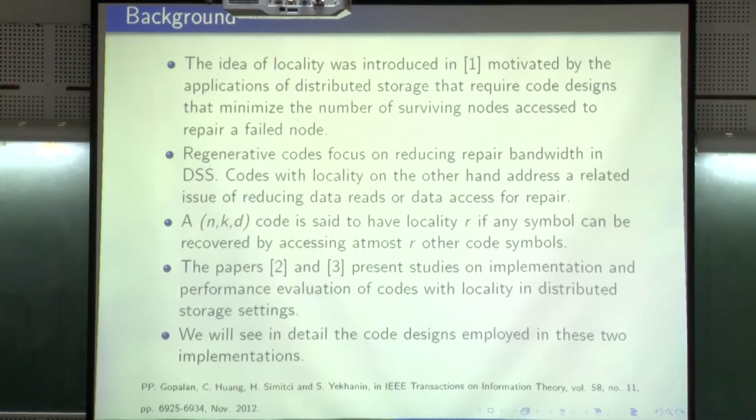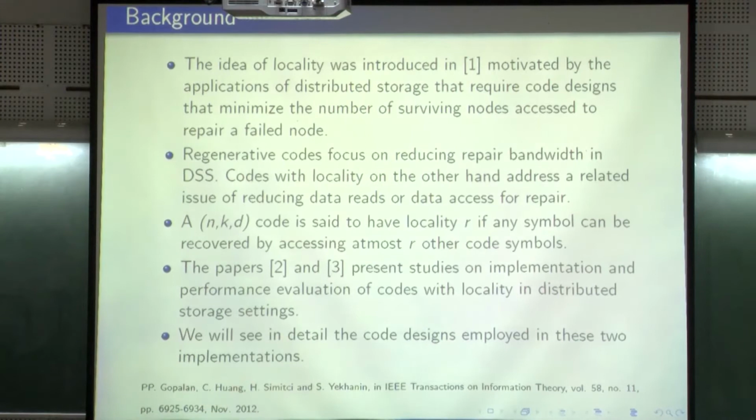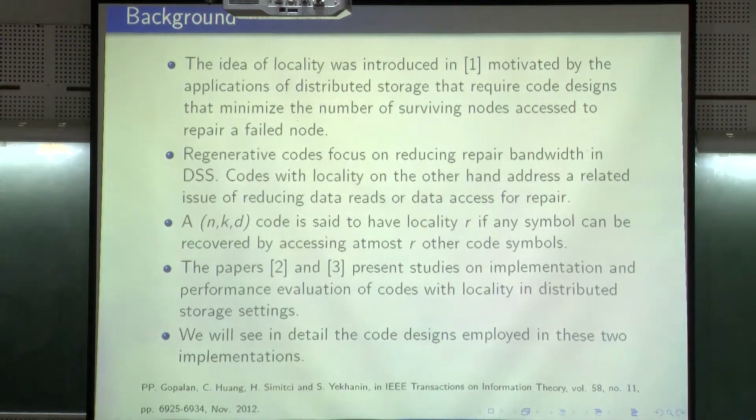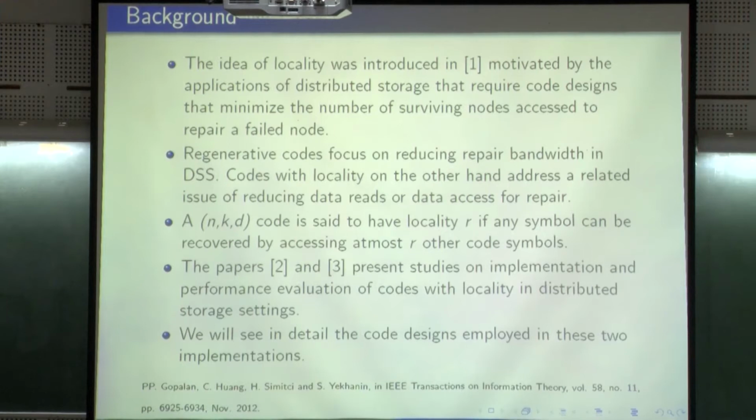So basically, this is the main idea about locality that came through an interesting paper by Gopalan, Huang, Simitci and Yekhanin, published in 2012. The main application is distributed storage that requires code designs that minimize the number of surviving nodes accessed to repair a node. In the first introduction itself, we did mention that storage codes were there, and if you want to keep the data efficiently, MDS codes are the best way to go, since for a given reliability requirement, they give an optimum storage.